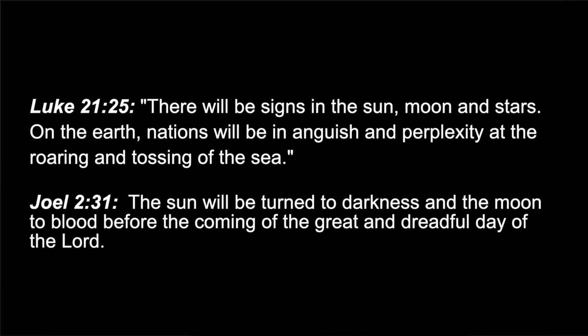It talks about men's hearts failing them for the signs in the heavens. So the sun being darkened and the moon being turned to blood and the stars falling from the sky. I can just imagine horrendous meteor showers and stuff like that, you know. So people were going to be horrified at these signs that they saw in the heavens.